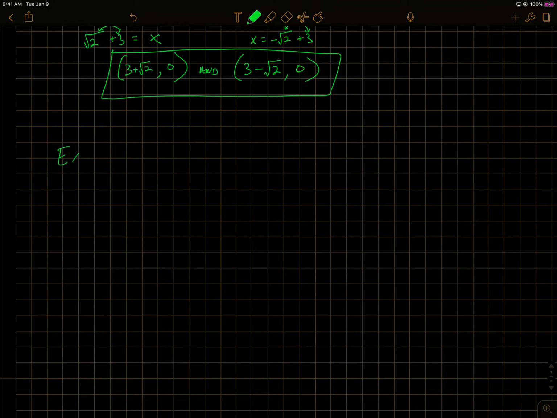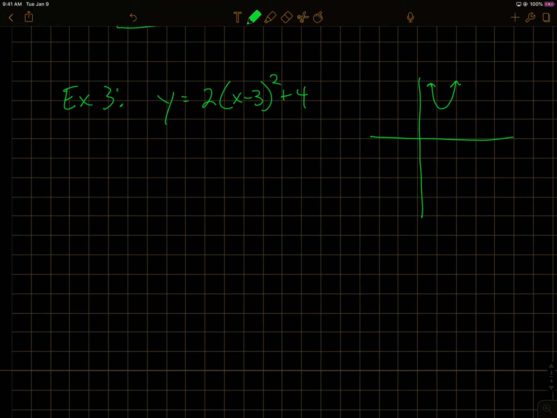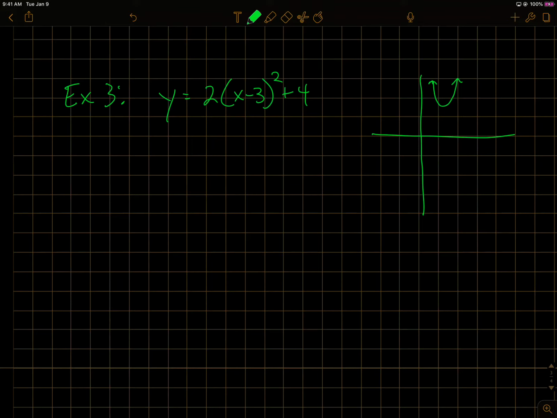Let's see what happens. So we'll consider our parabola 2 times the quantity (x minus 3) squared plus 4. That's this parabola. I'm not going to make it exactly accurate, meaning I just shifted it right and up, and it opens upwards, so it's going to have no x-intercepts. So when we plug in 0 for y to try to locate where it crosses the x-axis, let's look at what happens.